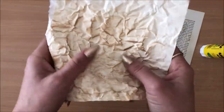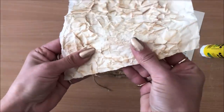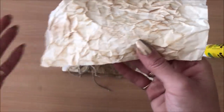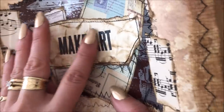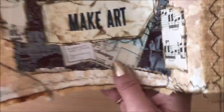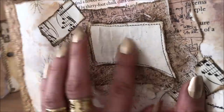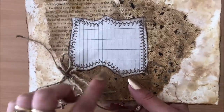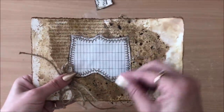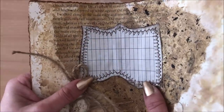What you can do is scrunch up your piece of paper and then do some inking over the top. When you glue it down it kind of flattens out quite a bit but keeps that appearance with all the ridges. When you do it intentionally it looks good. I've taken this to my sewing machine and done a stitch all around - it could even be a straight stitch or you could even do hand embroidery. You'll see when I do this how the paper is lifting - just something to keep in mind.